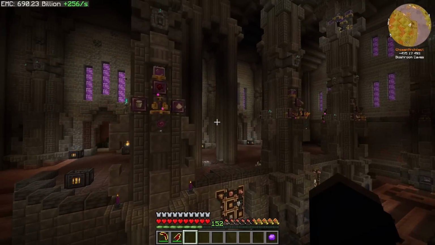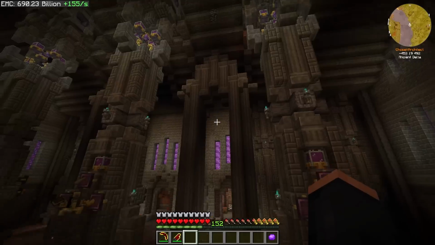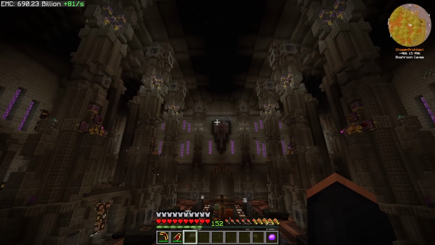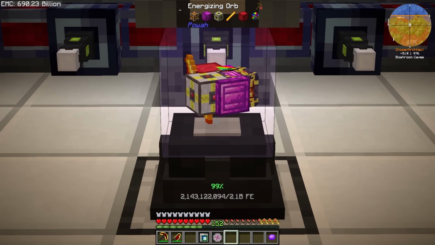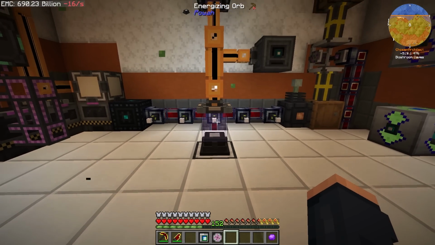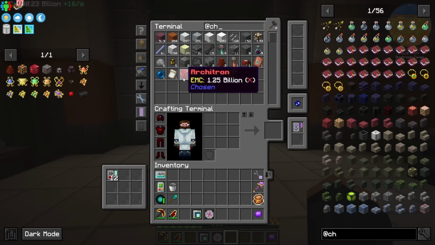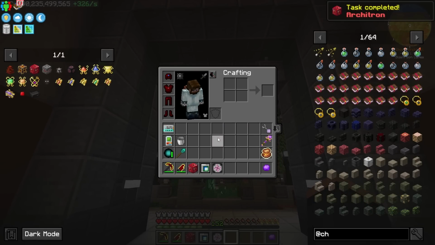I think in the meantime, I'm going to start figuring out where I want these portals to lead to, because I need a place for Mekanism, and I also need a place for some other machines that I want to set up and automate. And it's now at 99%. Oh, it's almost there. And oh man, I've done a little bit of waiting and it's done. It has now crafted. We'll take a look and here it is. There's the Architron block. Done.